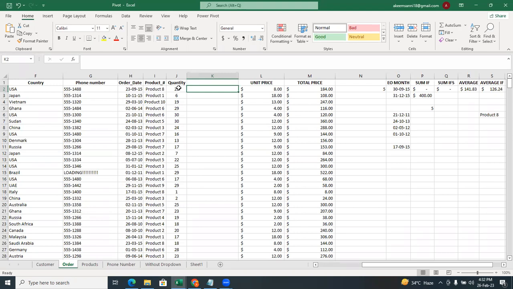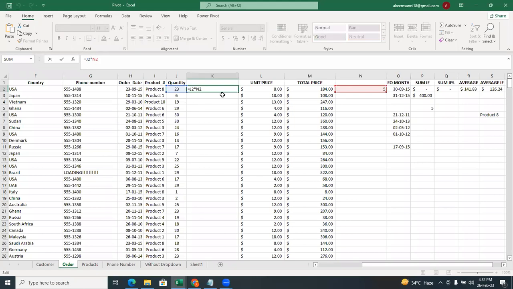So let's start. All our formulas start with equals, right? Hold down Shift and 8 to get your multiplication sign, multiply by this. So I press enter.